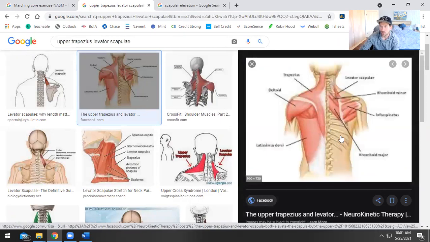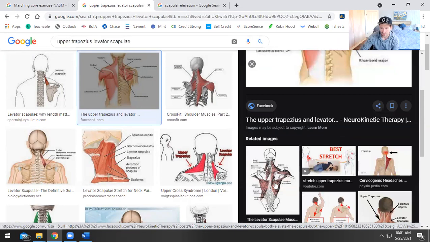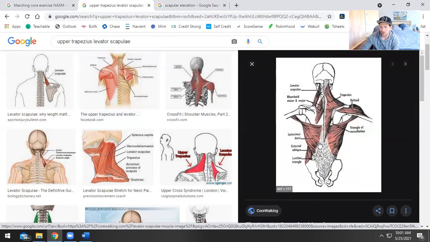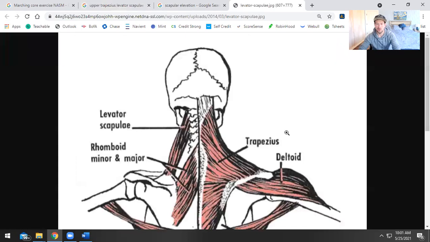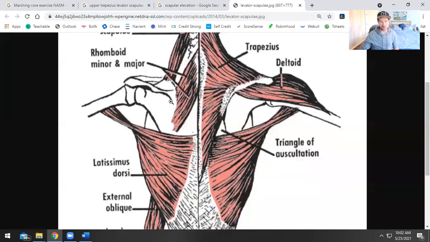Oh, come on. That's a great picture. Oh, it's low quality. Okay, there we go. Zooming in here, you can see there's the levator, right? Grabbing my scapula. And there's my upper trapezius, grabbing my scapula. Both those are going to pull my scapula up like this. So we need to strengthen the muscles that pull it down. Well, you can see those muscles right here. You've got your rhomboids.